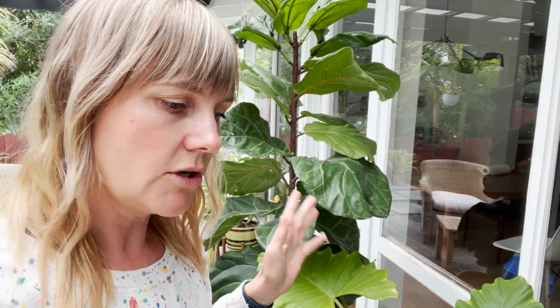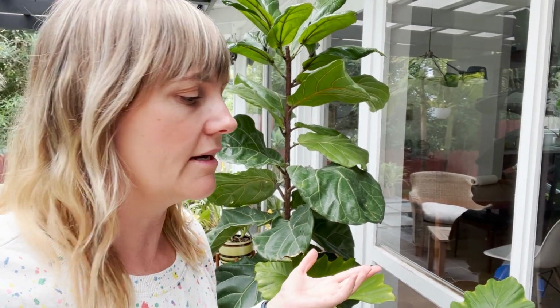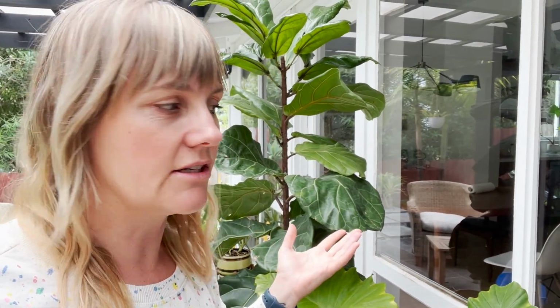There are absolutely some plants that are totally pet friendly that your cats can nibble on and are encouraged to nibble on. But here's a few that you should keep out of reach of your pets, whether they be cats, dogs, bunnies, you name it. These are some houseplants you should avoid being in nibble region of your pets.